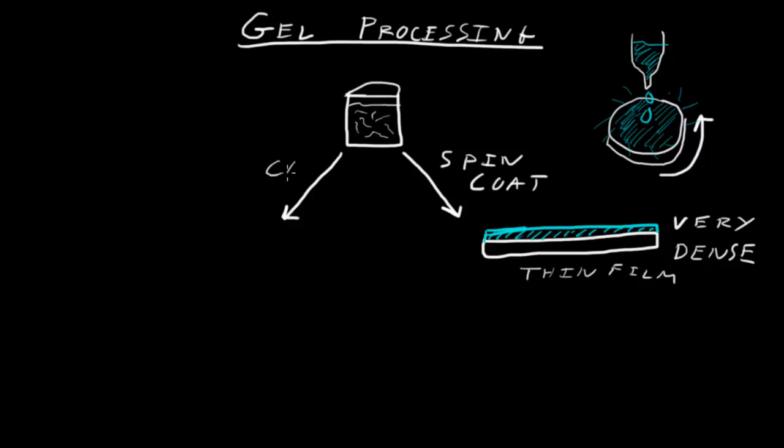But, instead of spin coating, what if you let that Sol gel? So you cast it into a mold, and then you let it gel into a rigid gel, rigid shape, just like we showed in class with the vial that we passed around. So you get those mers that were in solution, they cross-link and form a stable gel, solid network region from one side to the other.